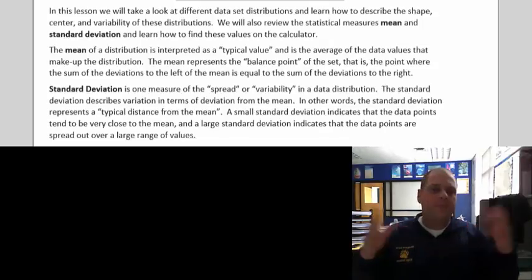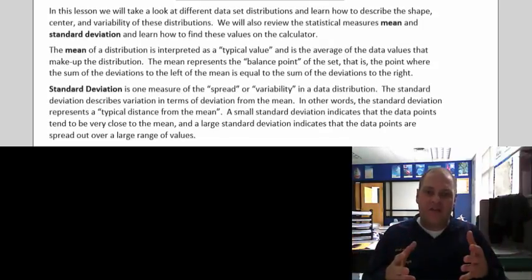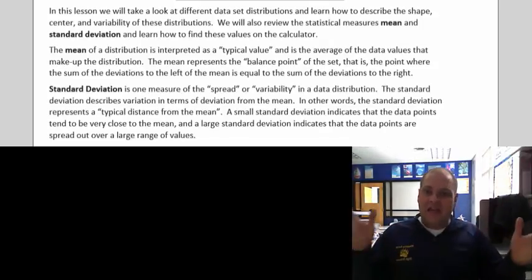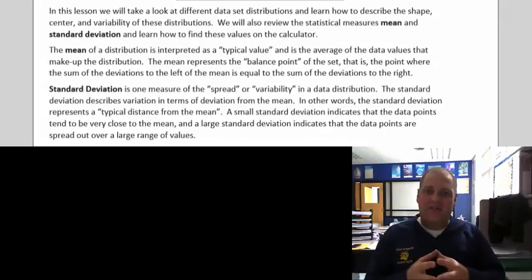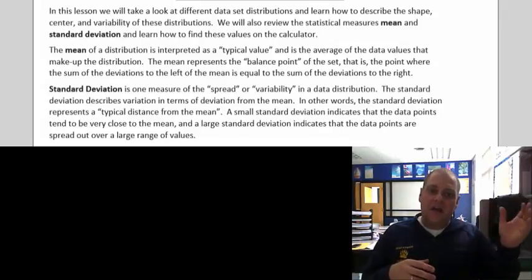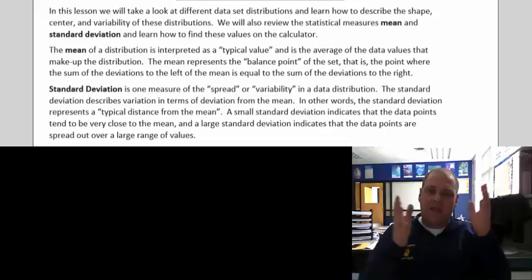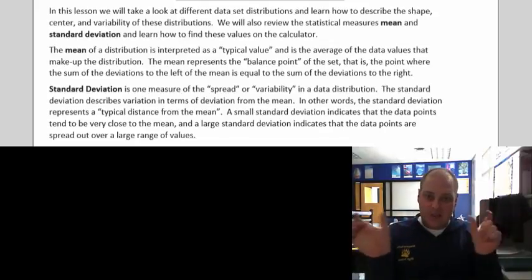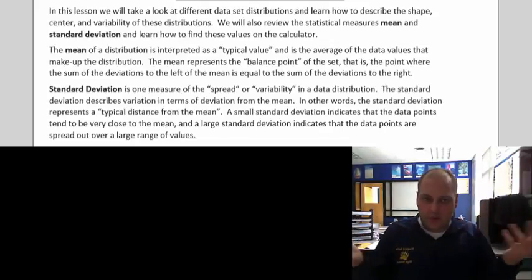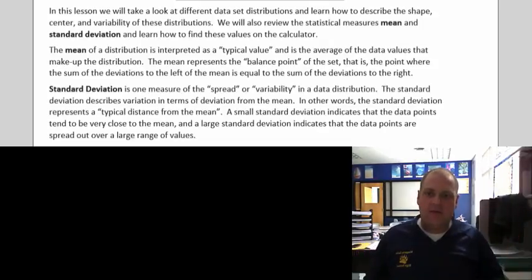Okay, an easy example: if you have an 85 average, and you have an 80 and a 90, an 80 and a 90 is going to make an 85 average. And an 80 and 100 is going to make a 90 average. Why? 10 each way. That's just an example with 2 scores, but if you had 5 scores or 20 or 100 or 1,000, it would be the same thing.